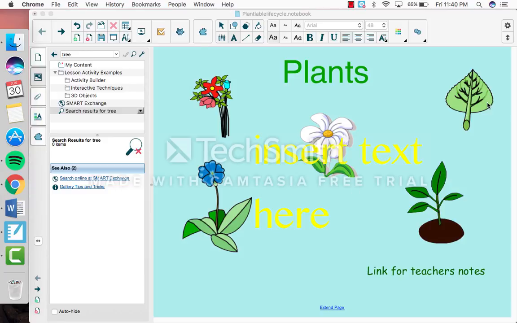Okay, I'm so sorry. I don't know what is going on. If it's loading or tree obviously wasn't a good one to type in, I guess.